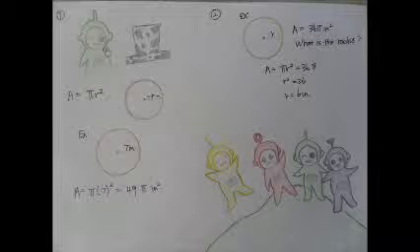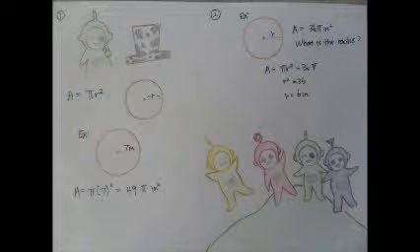Well done. How about finding the radius with a given area? If the area is 36 pi inches squared, what would the radius of the circle be? If the area is 36 pi, then the radius squared is 36. Therefore, the radius is 6 inches. You did it, Dipsy. You can have your hat now.